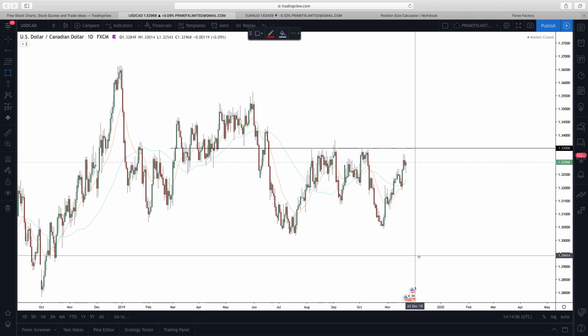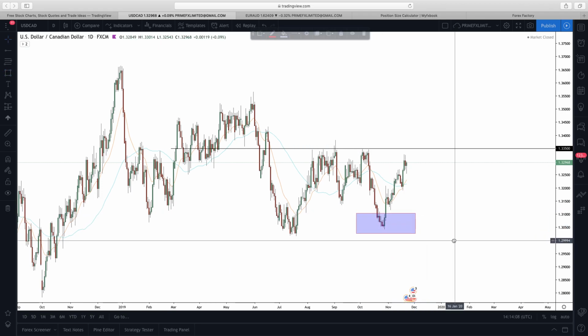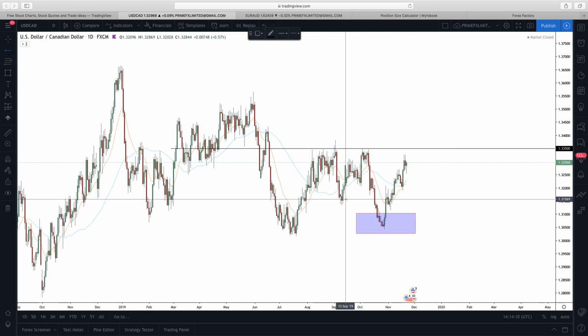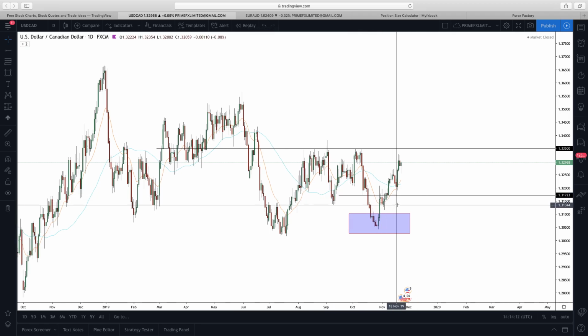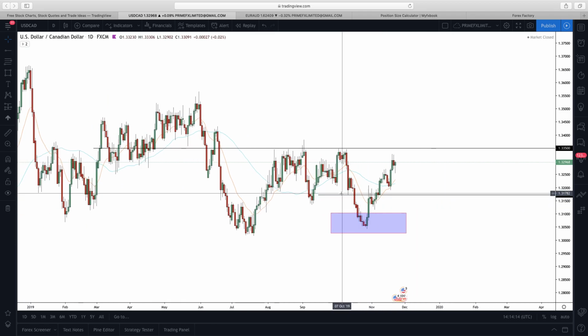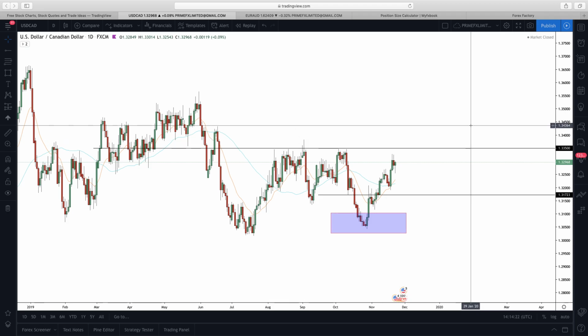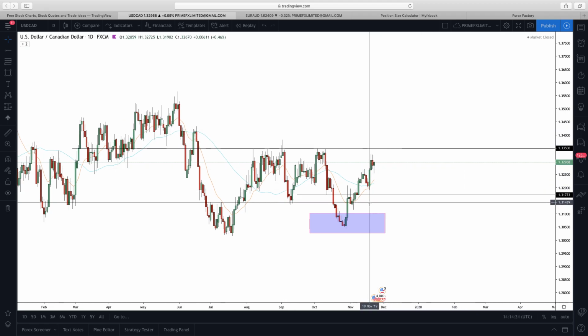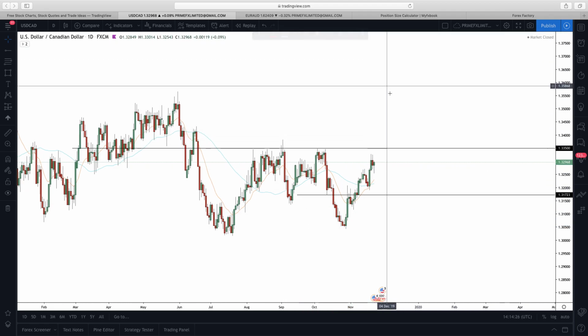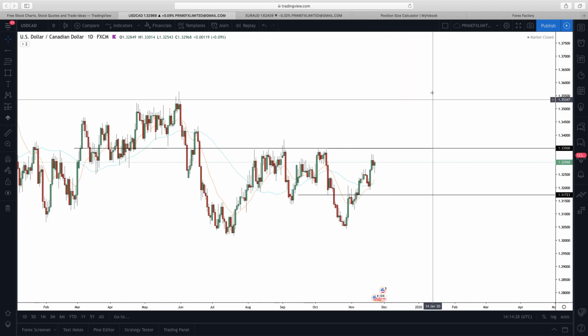There's also a reversal pattern within this region. What I can see is there's a head here. We can also see a nice inverted shoulder here, where price action used it as an area of support, broke, came back up again, used it as another area of support, and now we're seeing this bullish move, with this area being the neckline, the 1.33500. So it's another reversal pattern which suggests that we could see a bullish move to the upside.